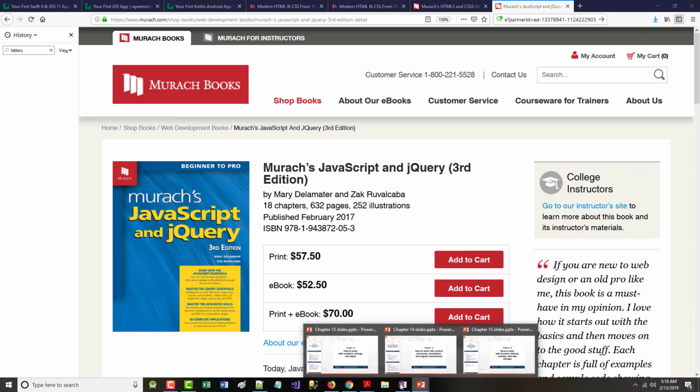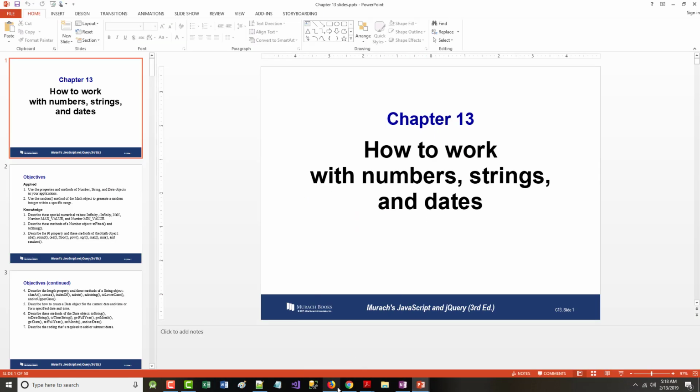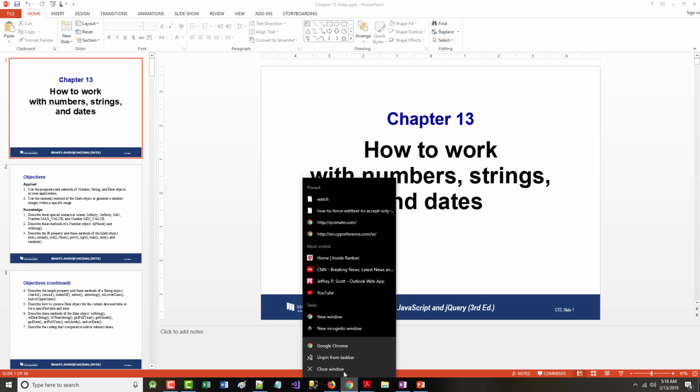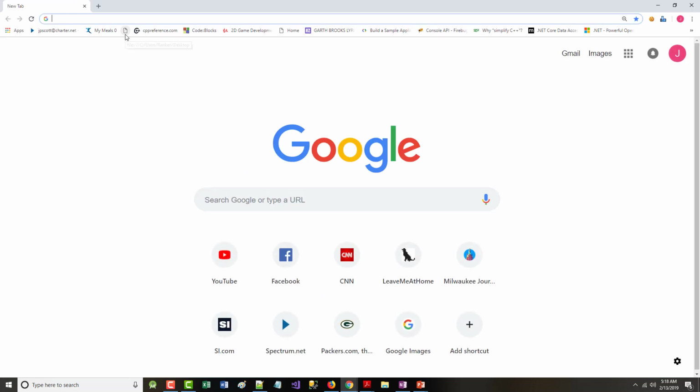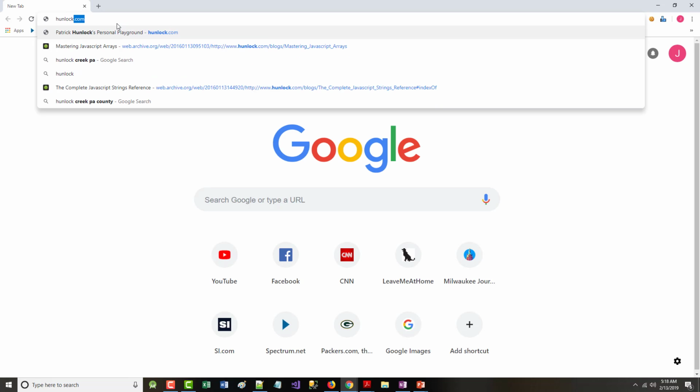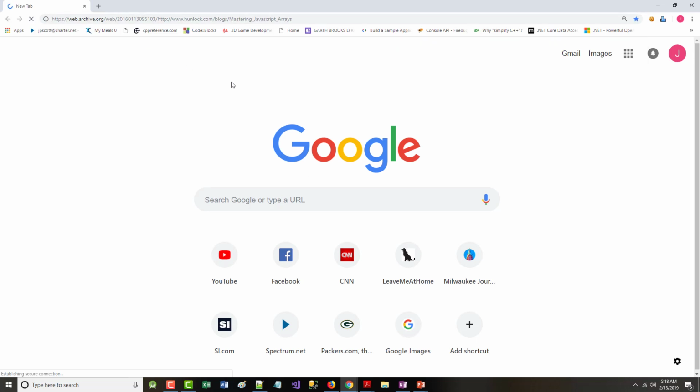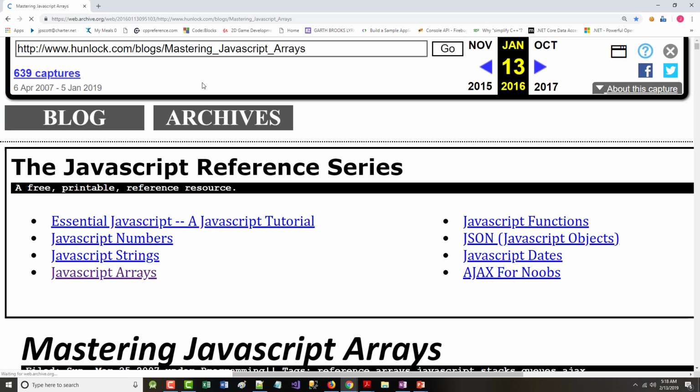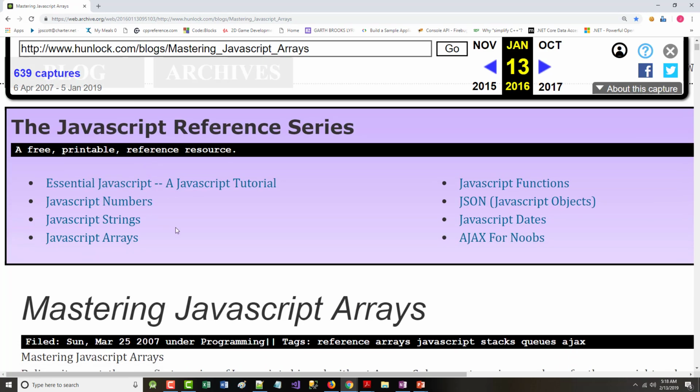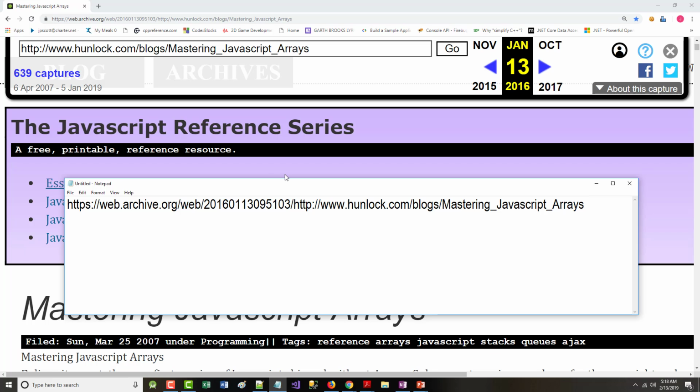I'm going to just start this as we get into it here by mentioning, and I've said this before, but I'm going to say it one more time anyway, and that is, I gave you that URL for hunlock.com, which is a site here. But notice in this particular series or this chapter, we're going to go over numbers, strings, and arrays and dates. So you want more, great place to go. Alright, and I know I put this URL out there before, but I'm putting it out there one more time anyway.